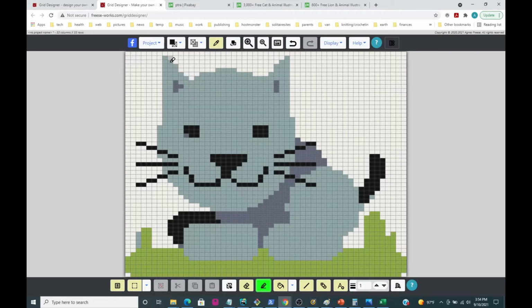Now, what I'm going to do, my major background color is going to be white, but while I'm drawing on this cat face here, I'm drawing the darker color on a background of this gray. So I'm going to change my background color for now to work with the gray. And then when I right click here, whoops, right click there, then I got that. I can now make kind of a center version where I can center the cat's mouth on that.